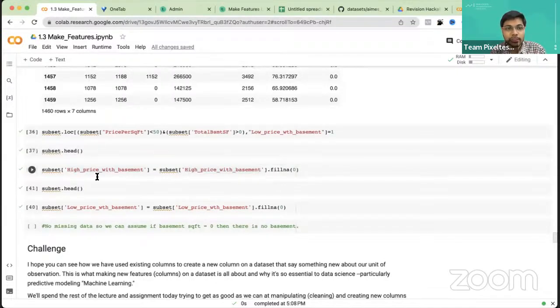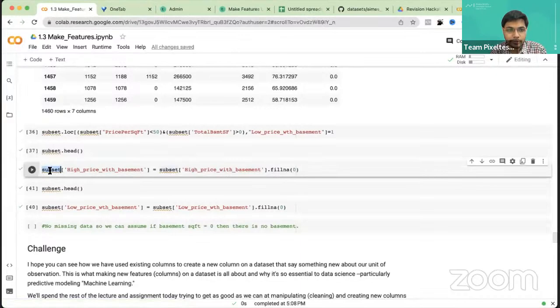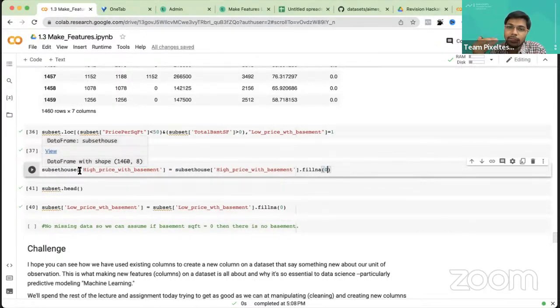So when you use fillna on your data frame subset house, you can see that it will fill the NA with any value, right? Wherever you find NA, you have to specify the value here. You can give 0, and when you run it, wherever there are NaNs, it will fill them with 0, right?